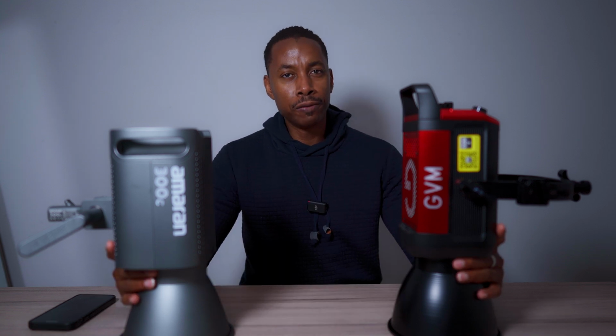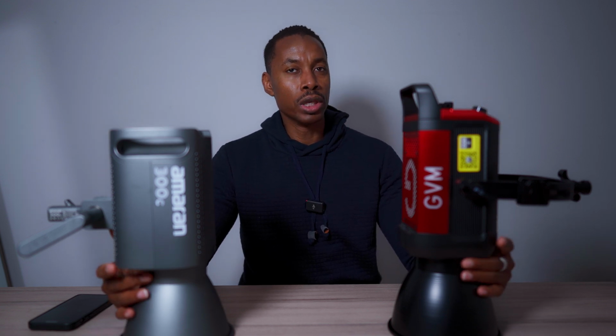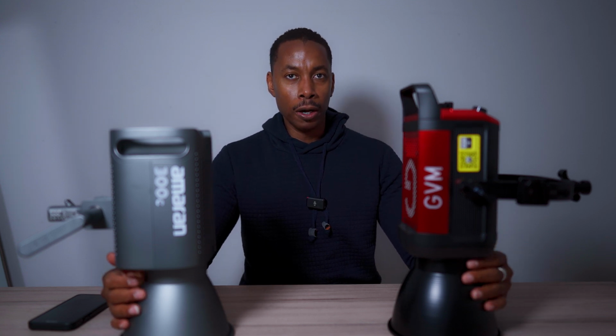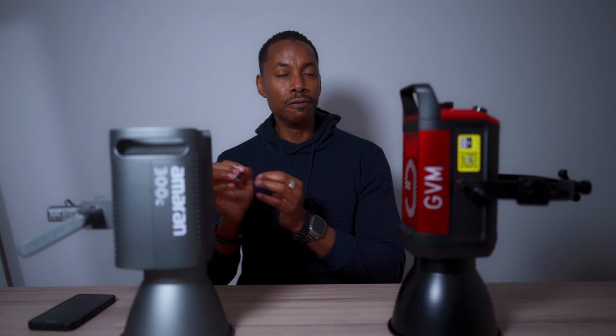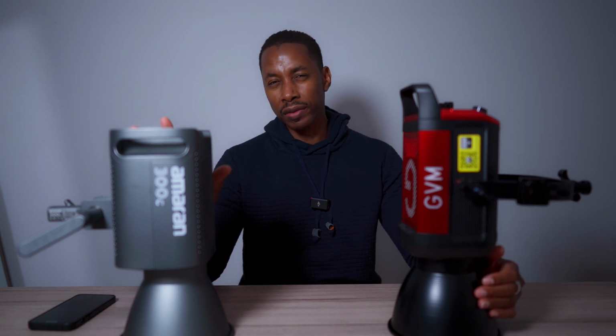Now that we have had a full look at the overall functionality of each of the lights, the physical look and feel, and also the pros and the cons, as well as the use of the app, I can definitely say, guys, for me, if you're not looking at the dollar figure, I would say definitely go with the Amaran, because I'm already in the ecosystem with the Amaran. I have an Amaran 150c, PT4C, which is the light tubes. I would say I would go with the Amaran just because of that reason.